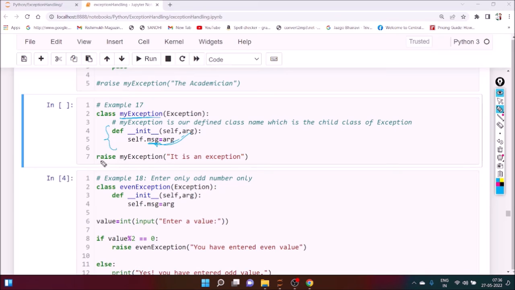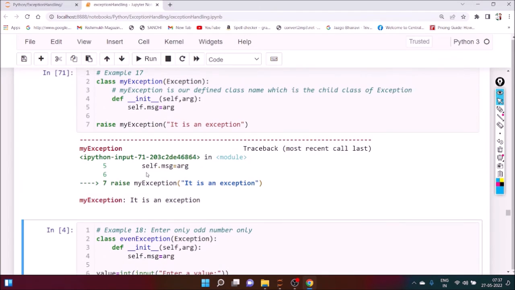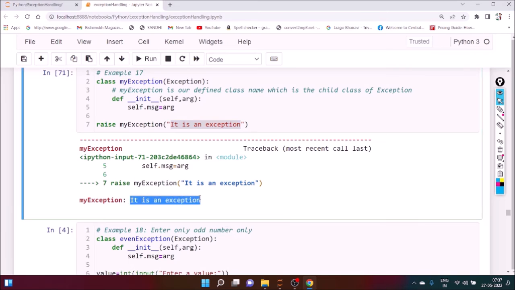We need to raise the exception, my exception. This is the message, so it will be stored in this particular msg. We can execute it and get the output. It will raise my exception. The name of the exception is my exception, and it will print the output: it is an exception.